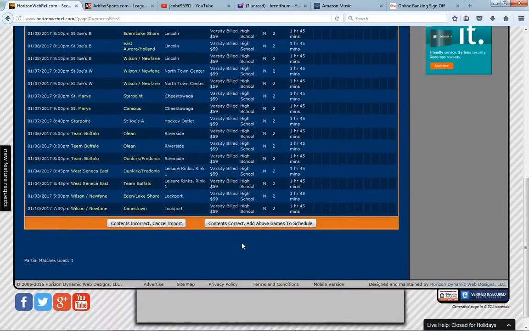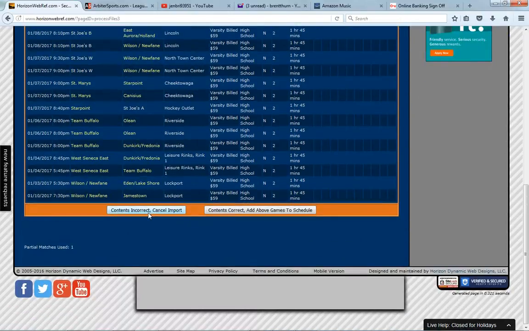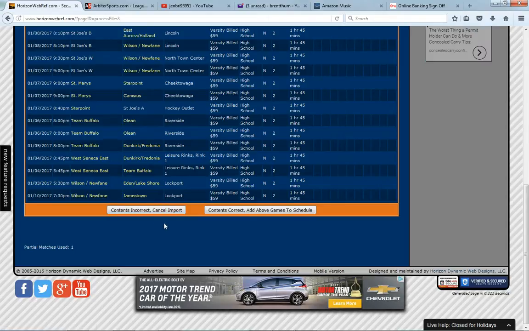What you would do is you would click Contents Correct, Add Above Game to Schedule. If for some reason this showed something and it was wrong, all you would do is click Contents Incorrect and cancel the import. It cancels everything that we're trying to import. You would go back to your file, make the correction, save it again, and just do the whole process over again.